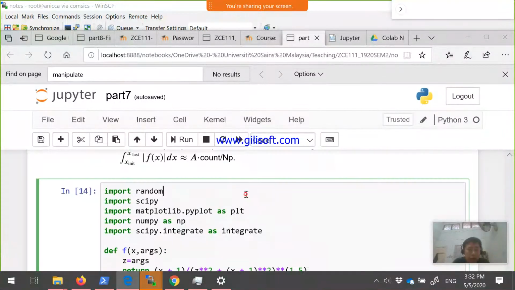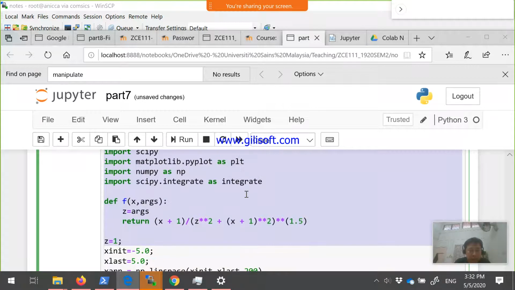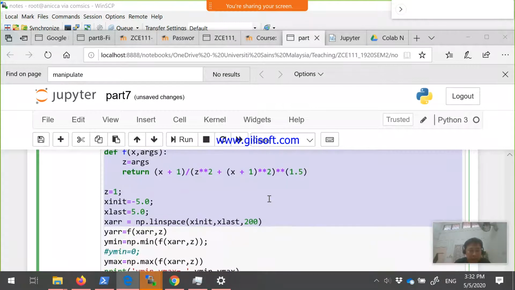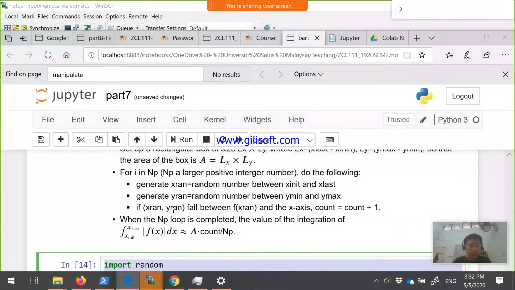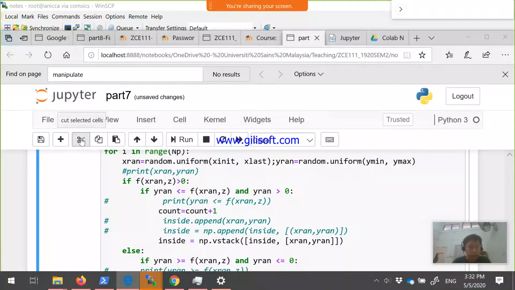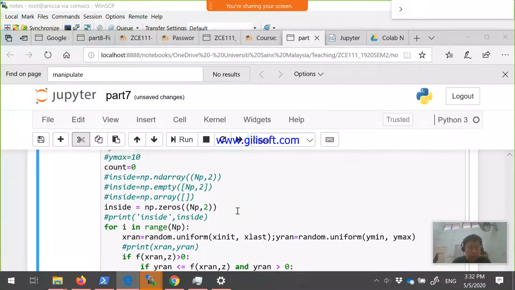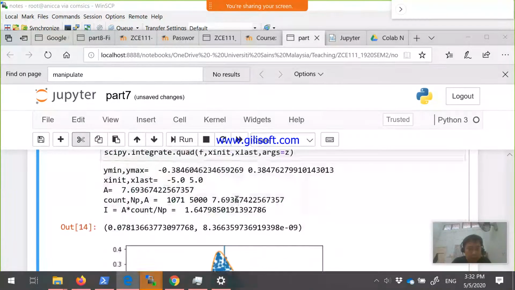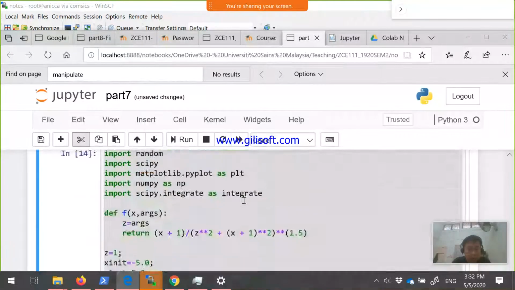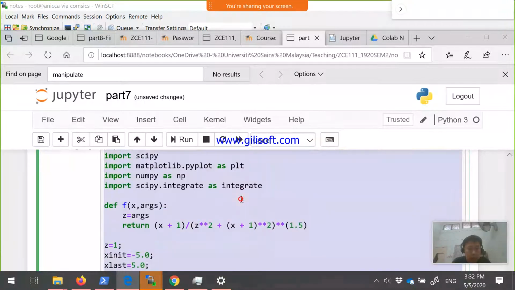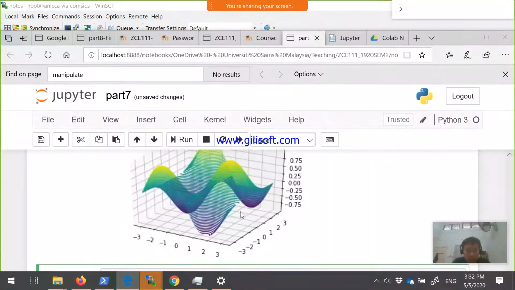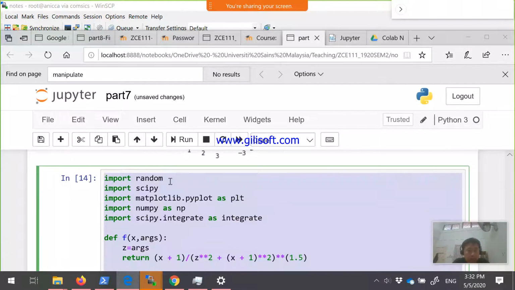So maybe let me try to reproduce these functions here. Let me copy part of it. Oh, sorry. What have I done? I've done some stupid thing. Control Z. Okay, I'm bad.